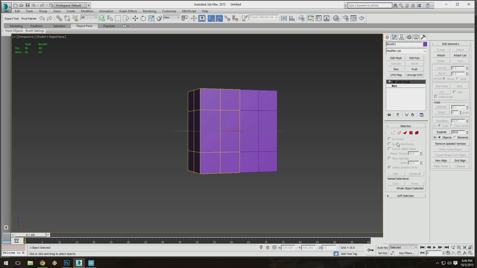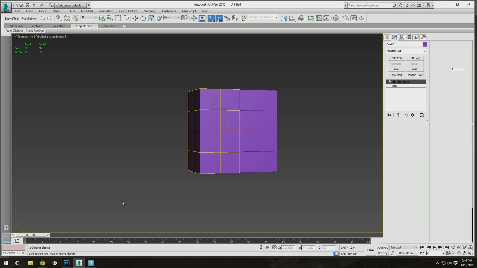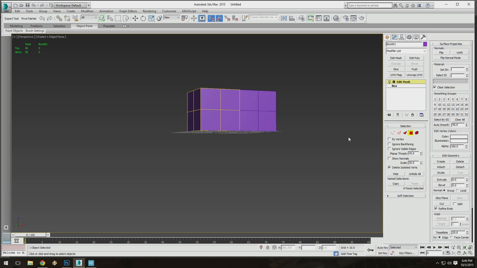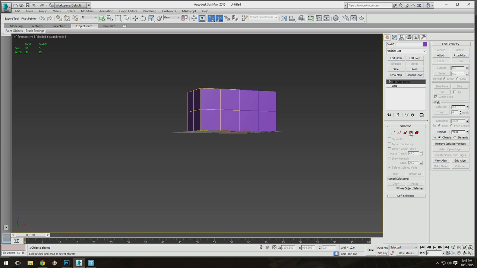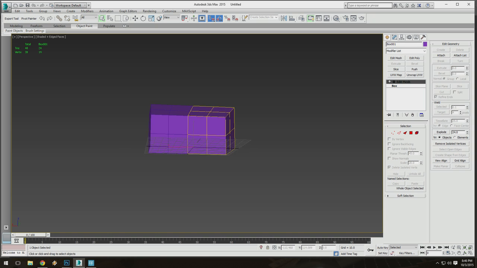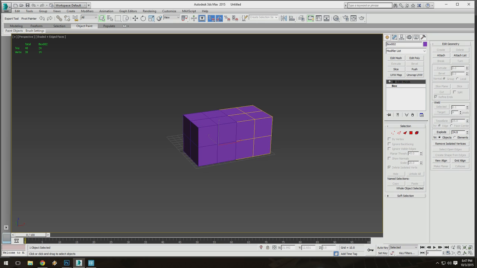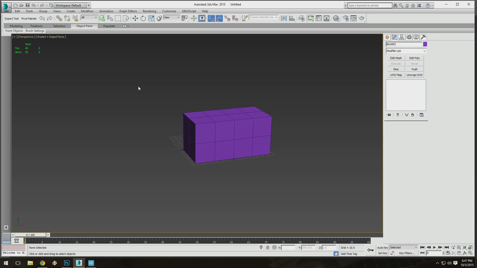And not only that, I'm gonna delete the bottom half. Boom. So go off of sub-object element again, don't have that on. So now you have just a quarter really of that box and the other on the other side. Select both of them.